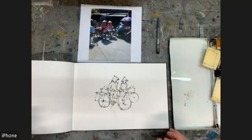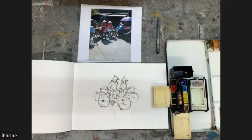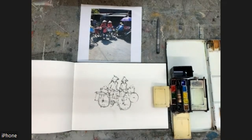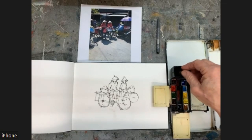That's the drawing. Now, it might be that all you're doing is drawing and you don't do any more than that, or it might be that you've got felt tips or color pencils or something like that. But in this case, I'm going to use my little travel water pot here, and I've got water in it. In Hoi An, I've got plenty of sunshine for things to dry very quickly, as they did. That reminds me, I have to get a hair dryer here shortly.